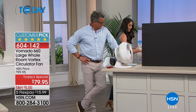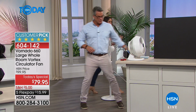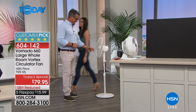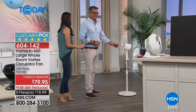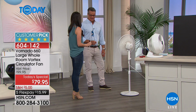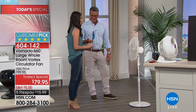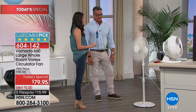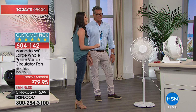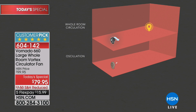I have our standard oscillating fan right here. This is what I think of. I know everyone's like, oscillation's great. It moves so much air from side to side. Watch it rock. Do you see it kind of moving back and forth? Look, you're getting it. I'm getting nothing. And then it goes away. I'm like, oh, I'm so hot right now. Come back, come back, come back. I know, and then I'm waiting and waiting. So I get like 3 seconds of air for the entire time that this is on.